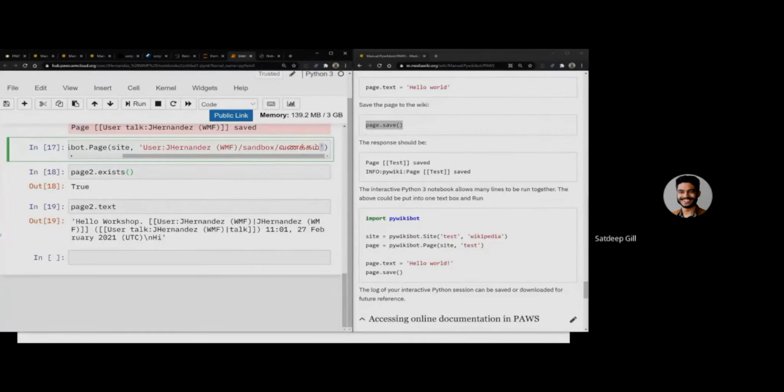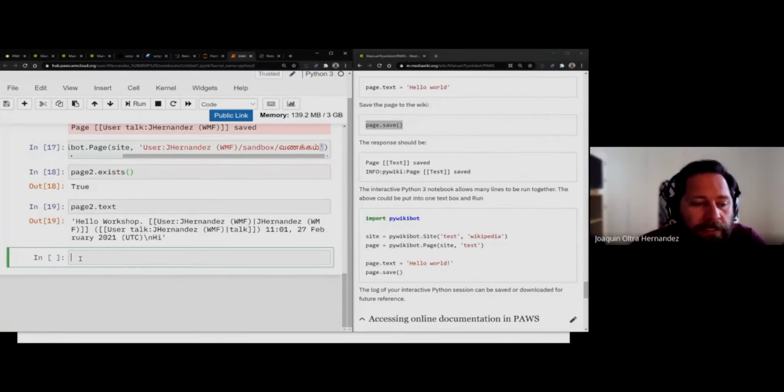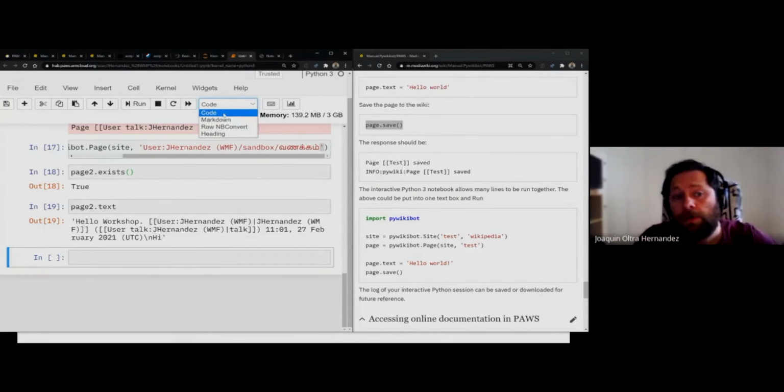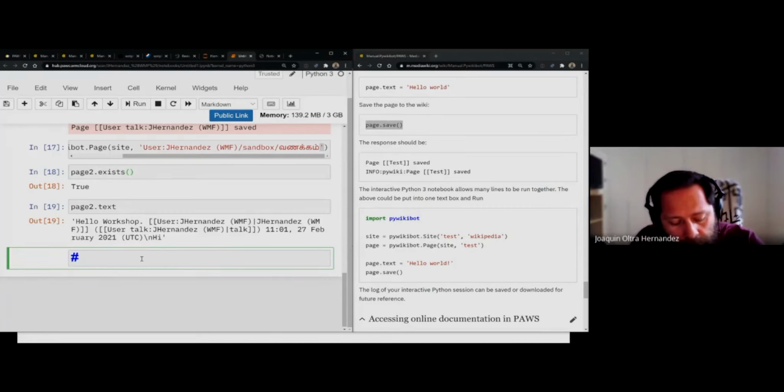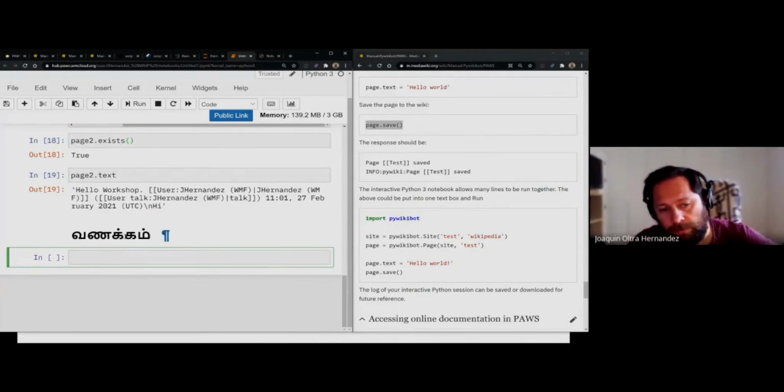I think they were trying to make a heading out of this, like you did at the top. For that, you need to change the code block to Markdown. Once you have the cell selected in the dropdown you see over here on the top, instead of code, you have to put Markdown. Now that we have Markdown, you use the pound symbol and you paste the title of the page, and then Control-Enter or Shift-Enter, and you see the heading here.